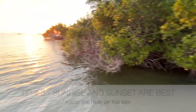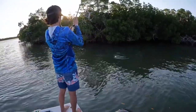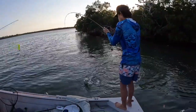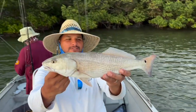Tip number three for being a successful Chukaluski fisherman: get out there early. Right as the sun is coming up over the horizon, that first two hours of daylight and the last two hours of daylight are definitely going to be your most productive times for fishing. We spent a whole lot of time in the middle of the day this past trip and caught only a couple of trout here and there. But the action turns on at dusk and dawn — that's been our experience. Plus it's more comfortable to fish in the morning and afternoons instead of in the heat of the day.